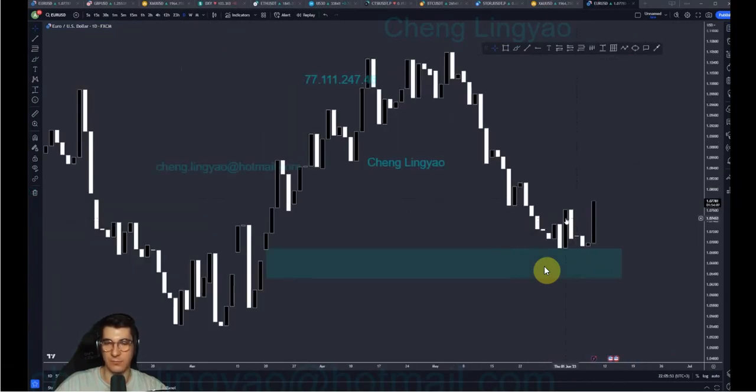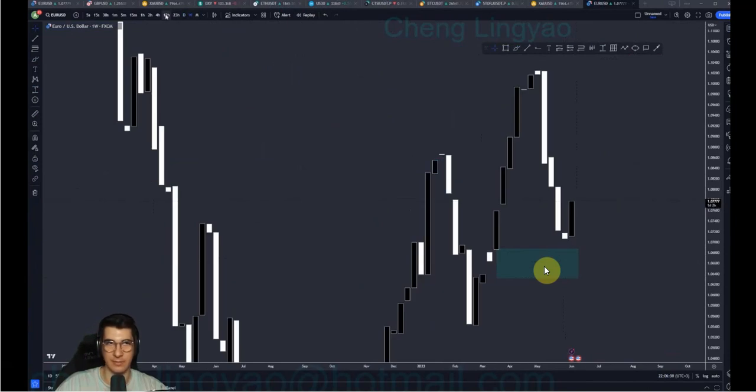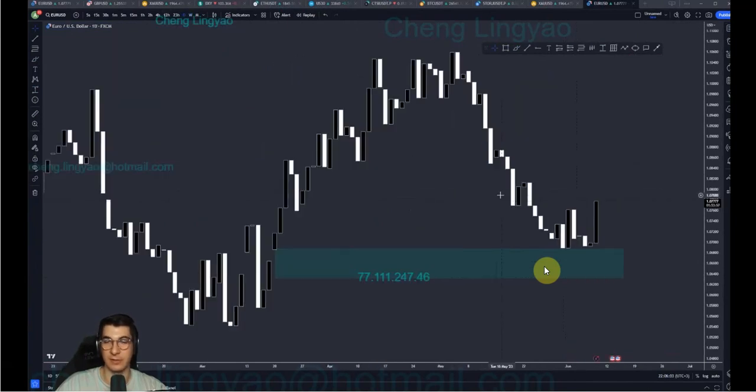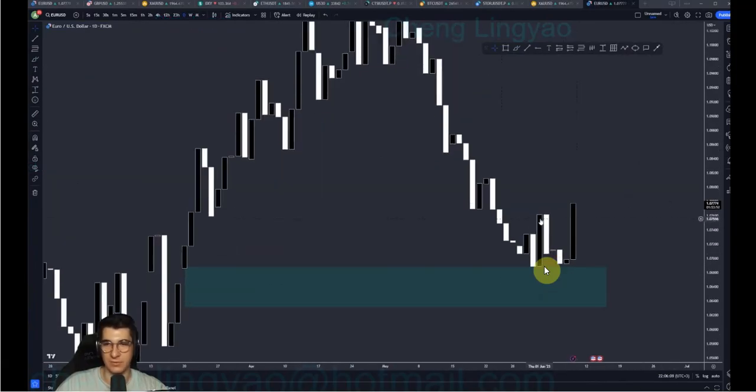Here it helps with removing a lot of noise, because price came into a weekly area and this daily demand zone. See the weekly area where we came in. We need to wait for a daily change of character. So for that reason, we need to see a strong push above a previous high. So here with this daily candle, see how we had a high, a low, the high here, and we are supposed to create a new low, but price reversed, took out this high and then came back down.